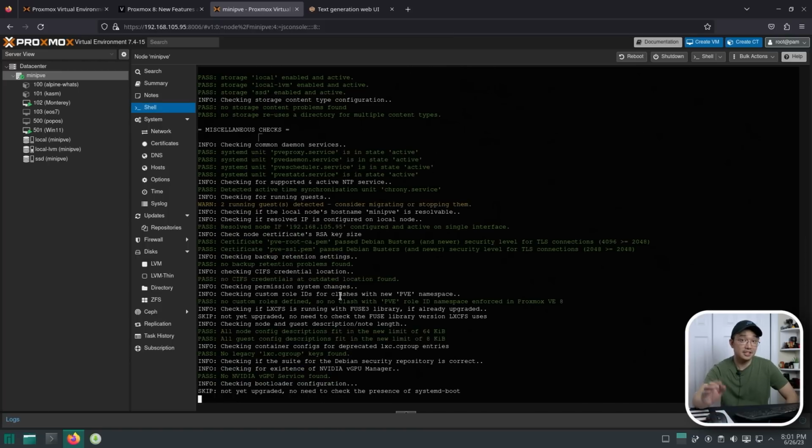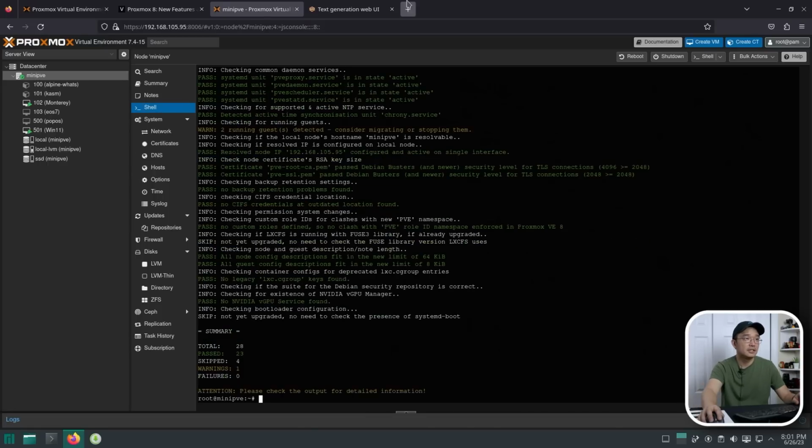I don't know how long this is going to take. This is my first time running this. It might even break my system. But again, it's not my production environment. This is more of a home lab that I play around with. I only have a few machines on here, so it's not critical. I do have backups of everything, but it's not critical if I do lose stuff. While this is running, I don't want to close out the shell, because if I close it, I will lose this session. So whatever questions pop up, I might not be able to answer them.